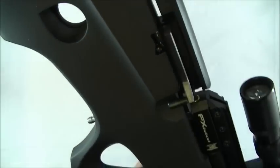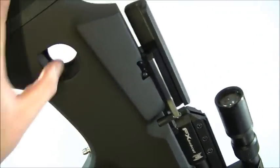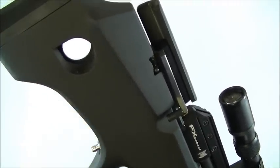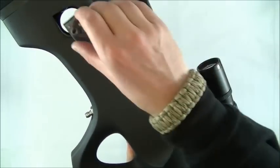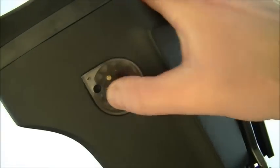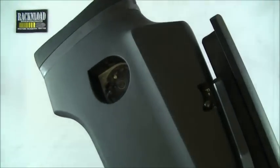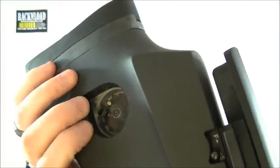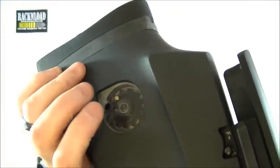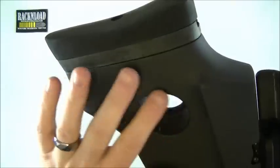So moving along the stock then, you'll notice this recess here. Like I said earlier, that's where you can store your magazine. Just drop it in there. Get it on camera so you can see. Push it in, and you've got a little ball thing there to keep it in, stop it falling out. But you've got to give it a push to push it out from the other side. So that is quite a cool feature where you can store your magazine in the stock there.